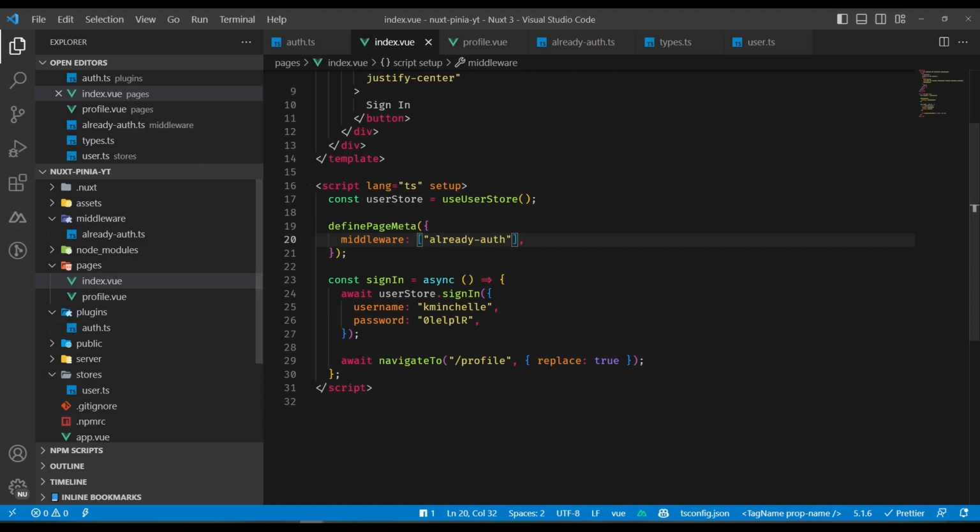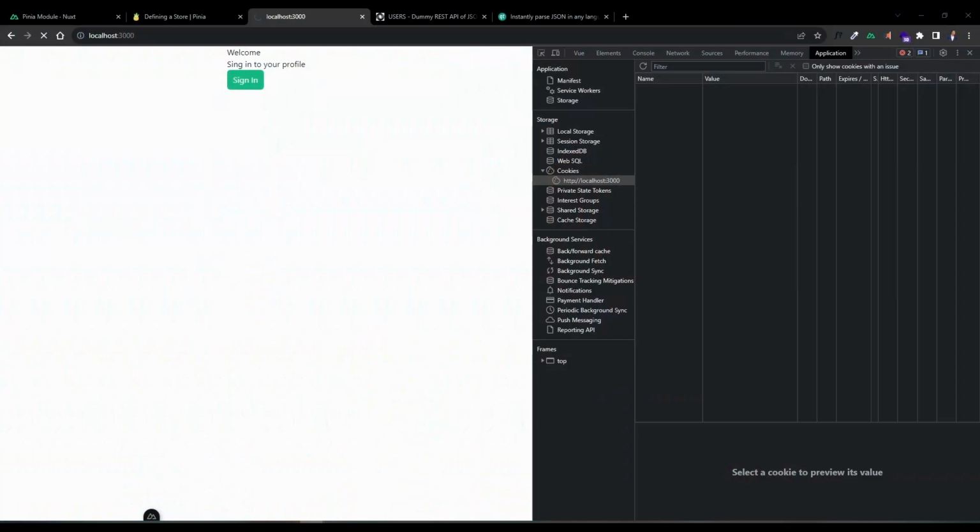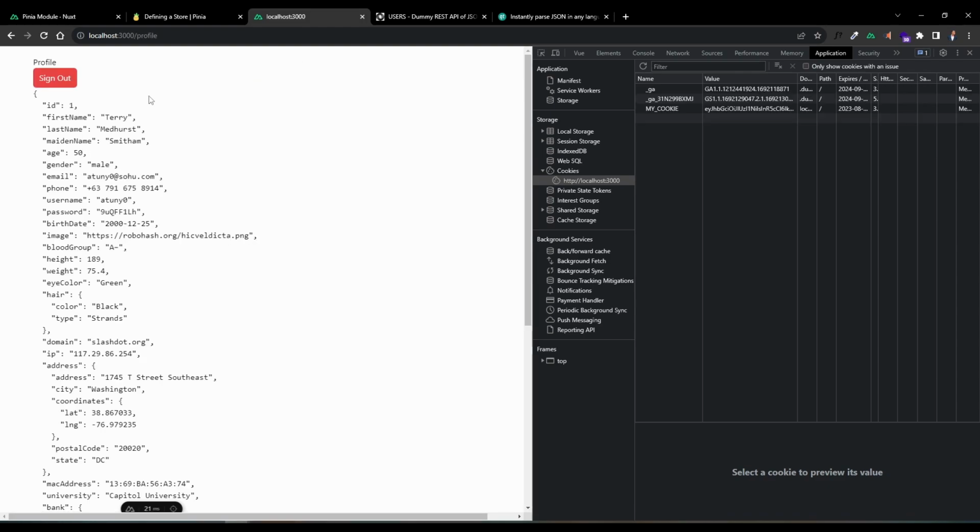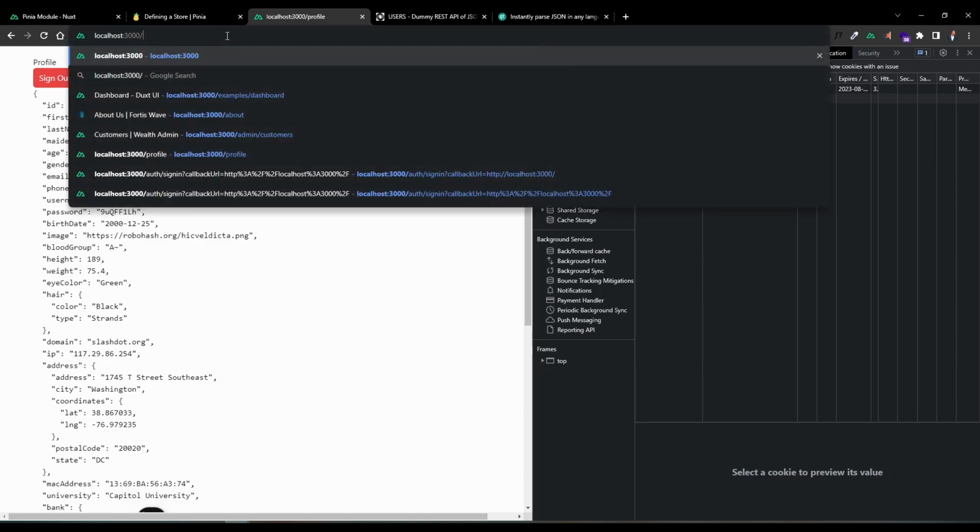And if we go back to our website, page reloaded, if we click on sign in, we're taken to the profile page. But if we try to go back to that sign in page, you can see it just redirects us to the profile page. And that's because of that middleware.